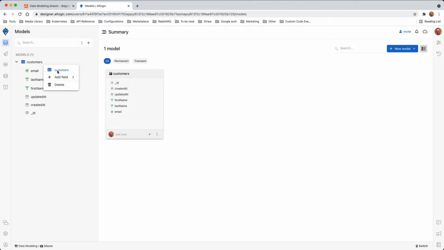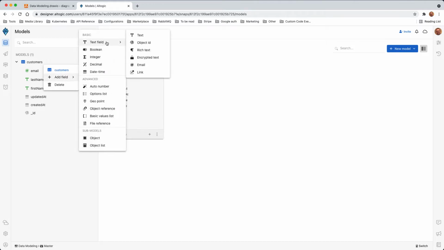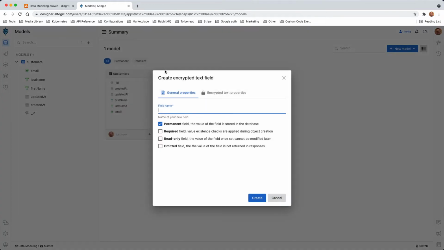And our customers might also have a password, right? They need to have a password to sign in to our backend application. So let's give it password. This is a required field. And I also click on omit here. This is an important feature of Altogic, meaning that for some sensitive data, you can choose whether to send this data to the calling party.